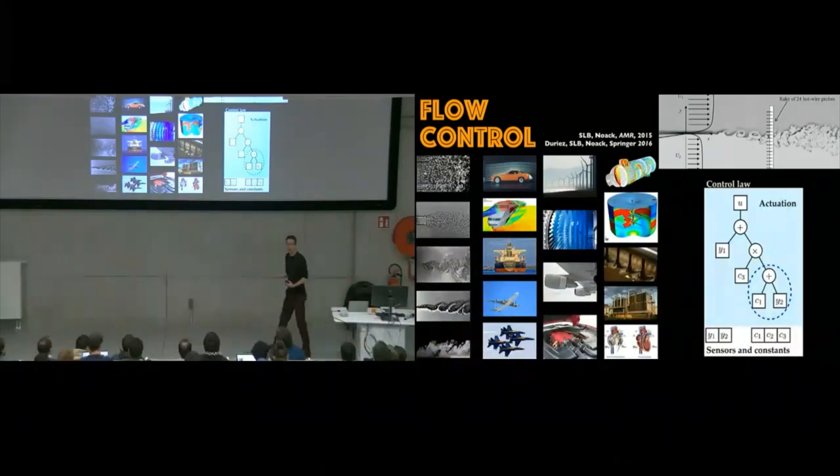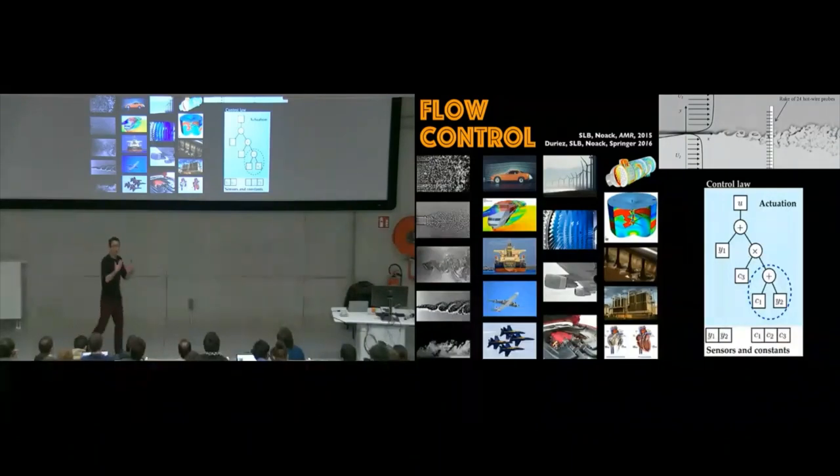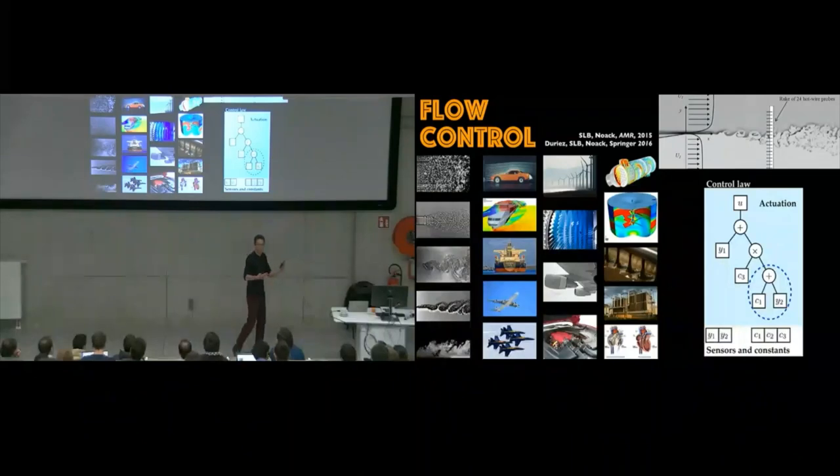I think in this mixing layer, this was Barrett's mixing layer in Poitier, where you have a splitter plate that is highly actuated. There's a bunch of pressure ports on the splitter plate, and you have a rake of hot wires so you can tell if mixing was enhanced or decreased downstream. It only took about 10 or 20 seconds for every control law to tell if it did a good job. You get a pretty clear signal if mixing went up or down within 20 seconds. That means in an eight-hour workday you can try thousands of these controllers. So the idea is you start with a bunch of random controllers, you run them, then you breed the ones that are most effective. You rank them, then you do some kind of genetic operations to make them better and better. That's a form of non-convex optimization. It's been very powerful.